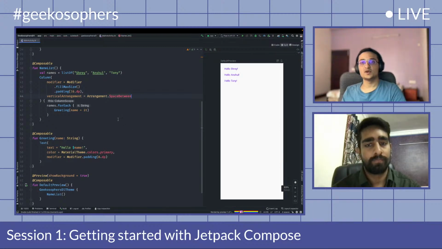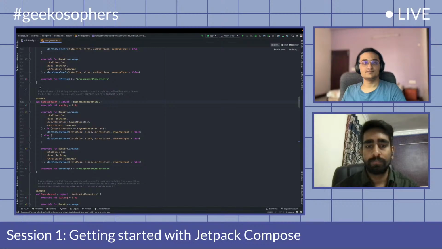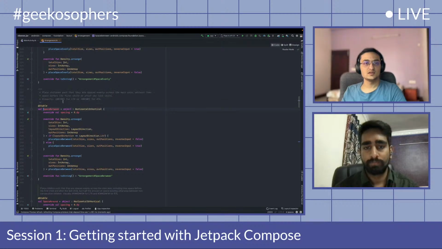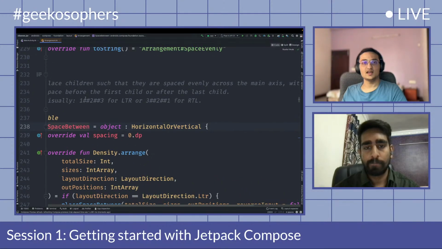If we use space between, it will take all the space that the composable column has and divide it, so the extremes would be occupied, and then the center places would be occupied. If we see the documentation, space between can be seen like this. This hash can be understood as a space.